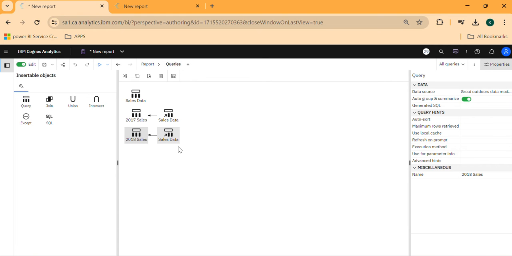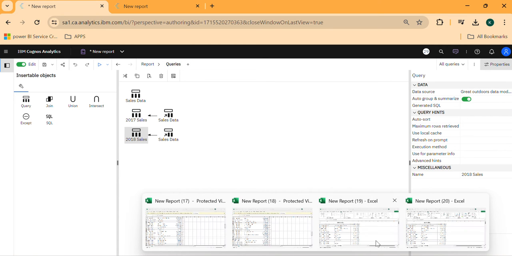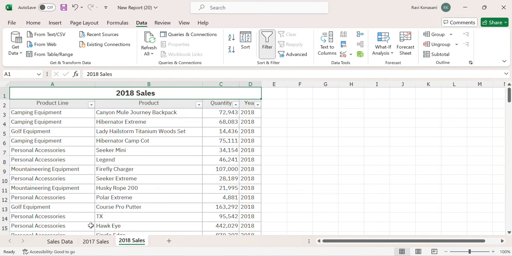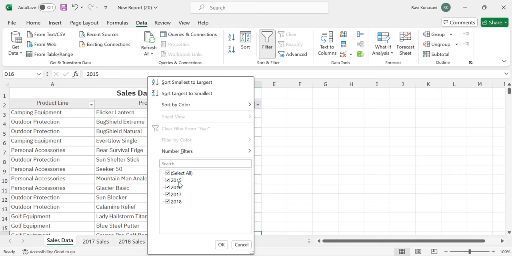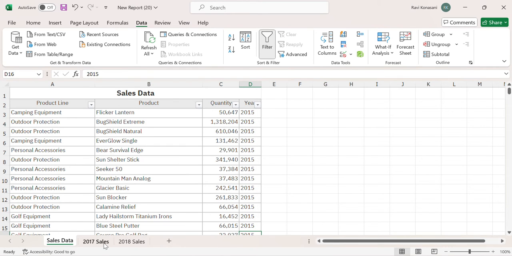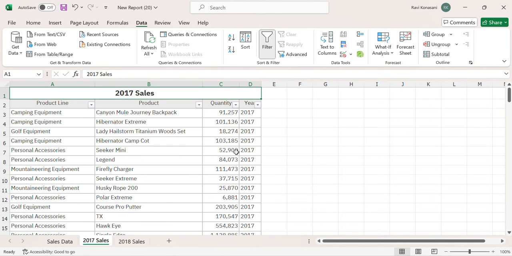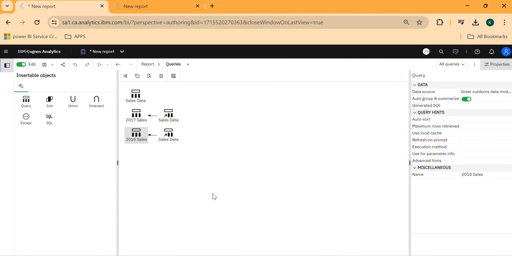So if I run the report, I will get this data tab wise. Okay, in the first tab we have all the 4 years data. In the second tab we have only 2017 year data, and in the third tab we have only 2018 year data. Okay, so in this way we are using the reference query. Okay, understood, friends? So I am going to build one new report from scratch the same way.